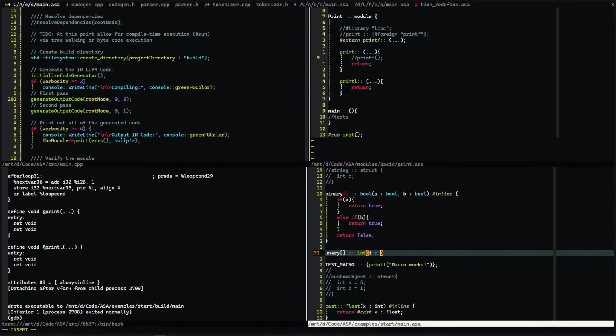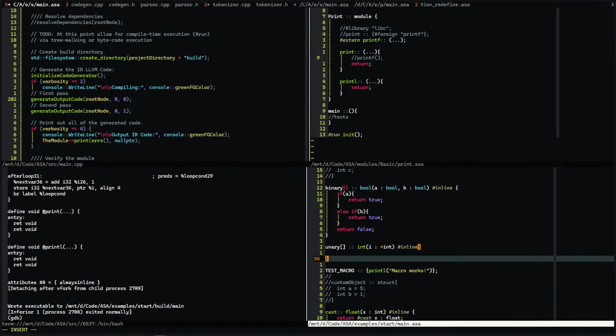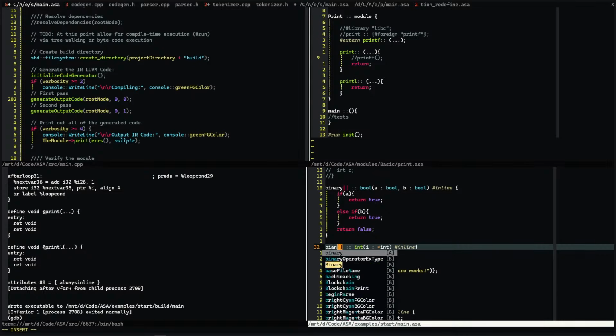Because I think it's technically possible to do like this. Oh, but unary... That wouldn't be unary, that would be binary. Yeah, it would have to be binary.